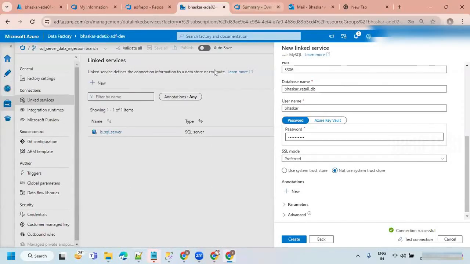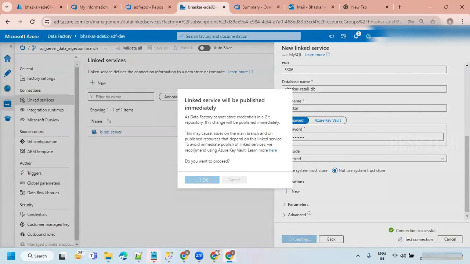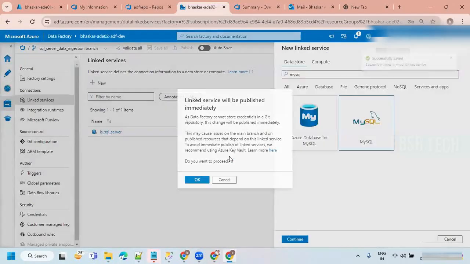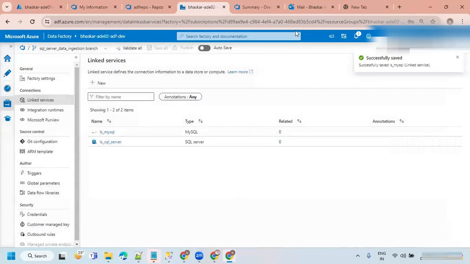Give me a moment. See here, for practicing, you have to install in your local machine only. In real time, you will be having virtual machines, so you can install in virtual machine, not in local machine. So don't say we have to install in local machine. You have to install in a virtual machine.